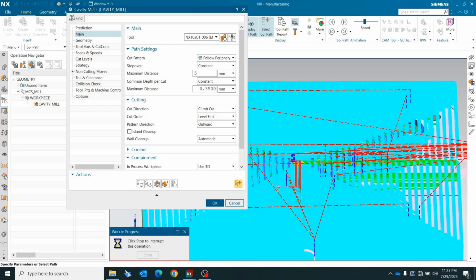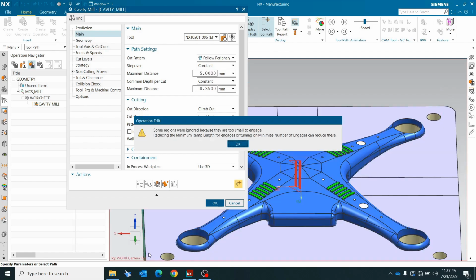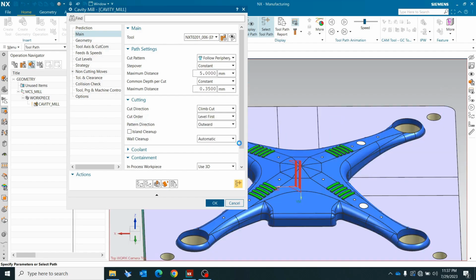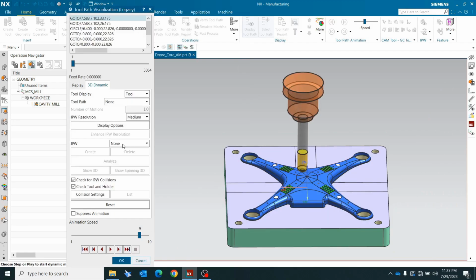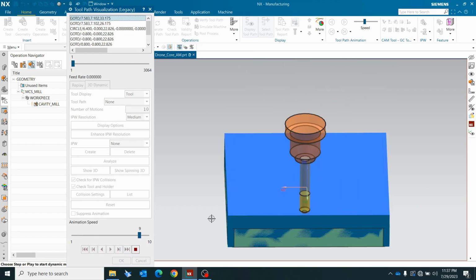You may see the progression, how it is generating. If you want to stop this generation, you need to click at the moment the stop turns on. When you verify this by 3D dynamic, you may observe.